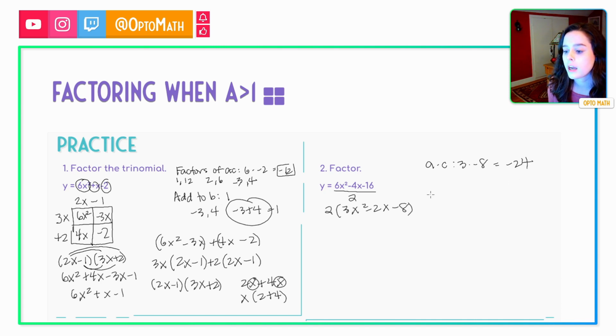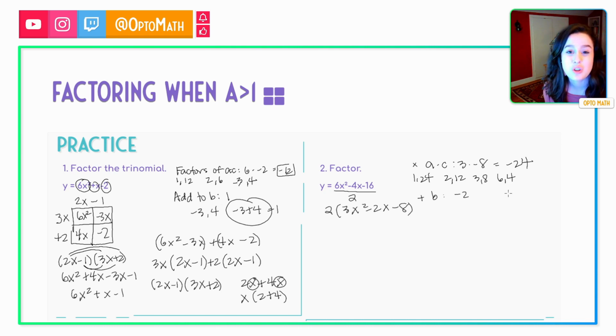And then we're going to find what adds to b. So if you want to kind of make a multiplication then a plus without writing out the words factors and adds to, then that's okay. That's what I'm doing here. So b is -2. So, okay, -2 is pretty small, so we want to find the factors of -24 that are pretty close together. Again, if you want to list them all, positive, and then you can go through and figure out what needs to be negative to work. So 1 and 24, 2 and 12, 3 and 8, and 6 and 4.